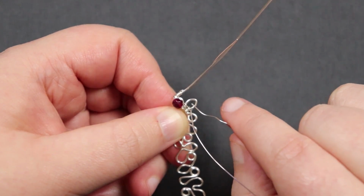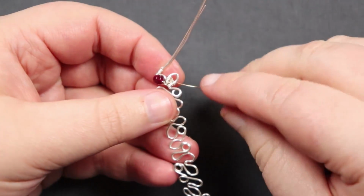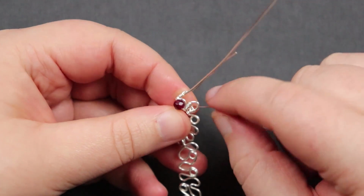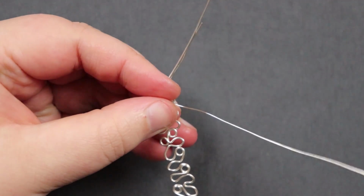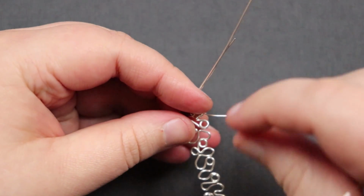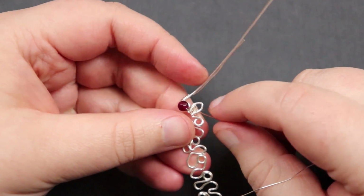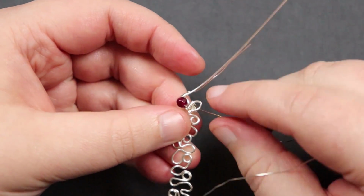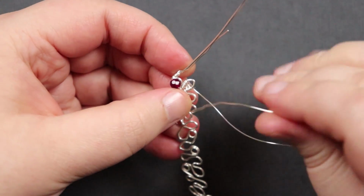So once I get to that midpoint there, the widest part, I'm just going to show you how I accommodate for that. So now I'm at that point here, you can see I kind of reached that widest part. Then to accommodate for it going narrow again, what we need to do is the same weave, but what's going to happen is, when you weave on base wires here, the weaving wire likes to naturally slip towards the narrow point if there is a difference, a gradient there. So I'm just going to go to the other side and do my next wrap.